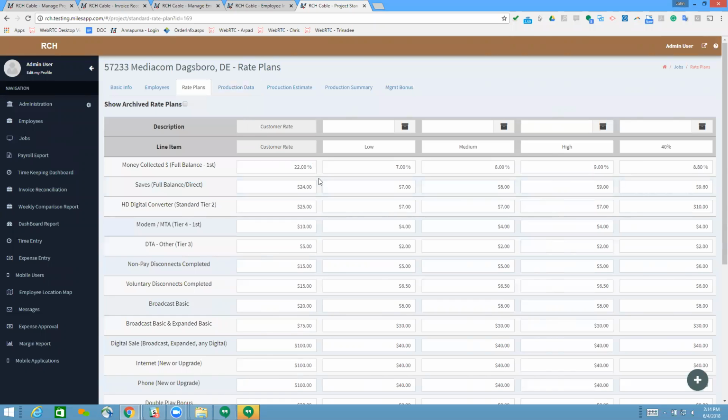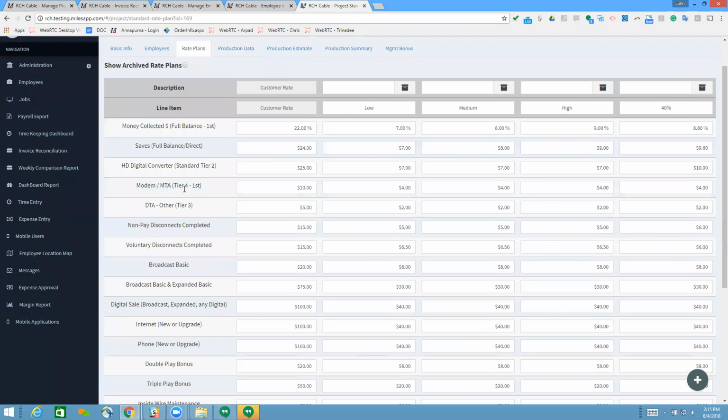Well, if we scroll down, I don't know if we could add this in down here. We could put in tier 2, tier 3, and tier 4. So I guess if we could create line items for the pay rates, I don't know if we could tie that to it.